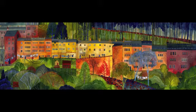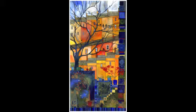The next two paintings are called Emily's Garden and Nesting Birds, and they're also on Bridge Lanes. I painted them at the same time, and they're basically directly at the back of my house. My house is a very old house. It predates industrial Hebden Bridge. It's an old pub, built in about 1750. So there's a lot of history attached to it.